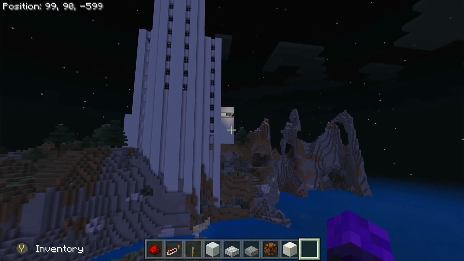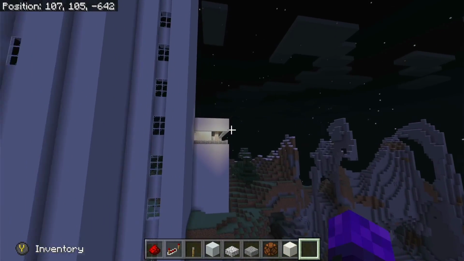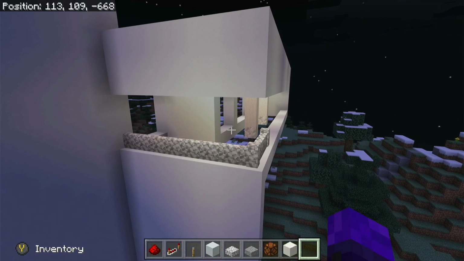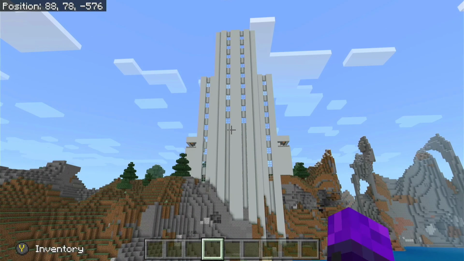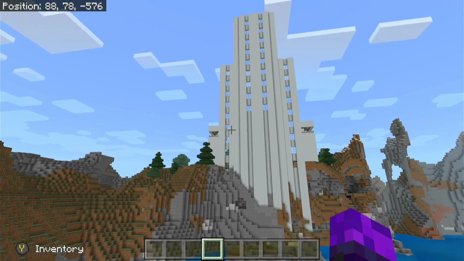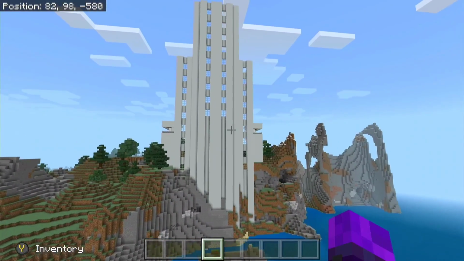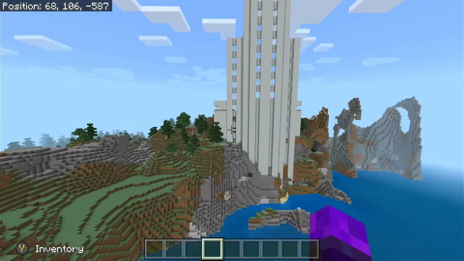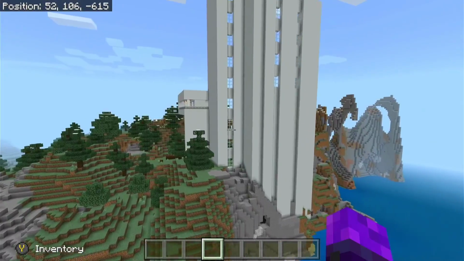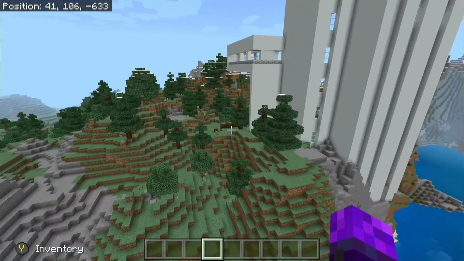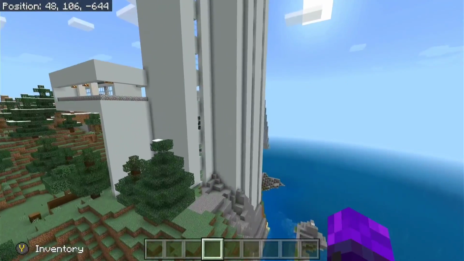Alright, and now I will just repeat this on the other side. Alright. So now I have most of the front all planned out. And the sides, oh, I gotta fill in that wall there.